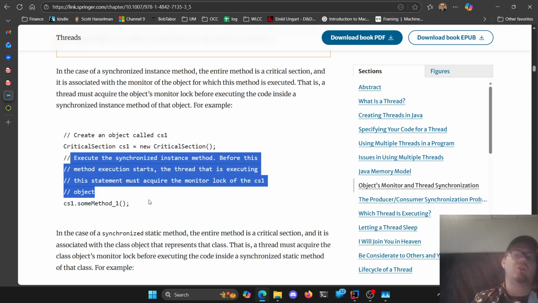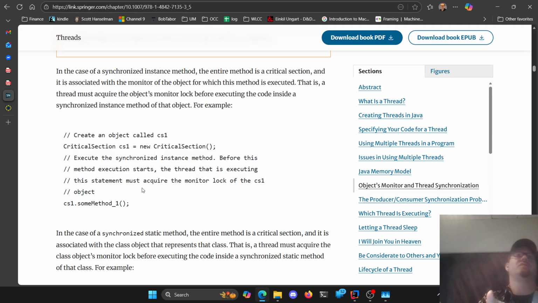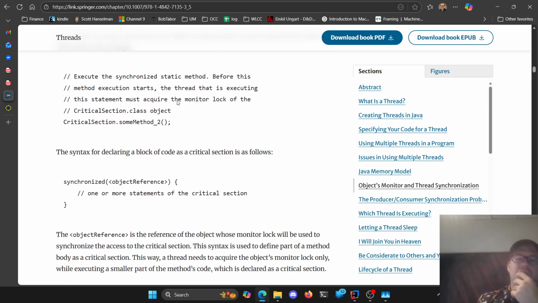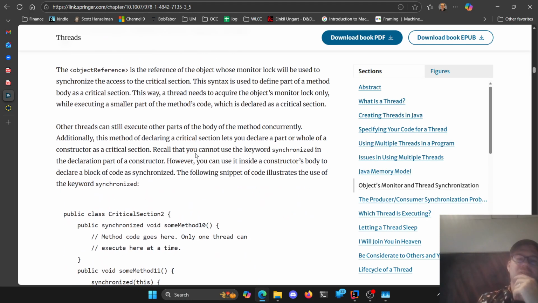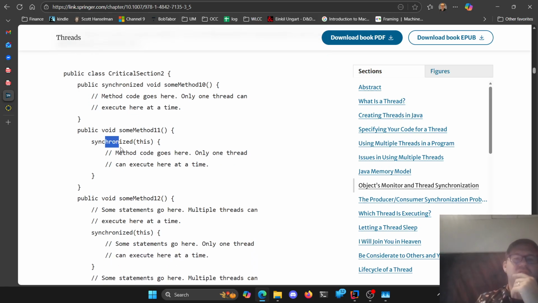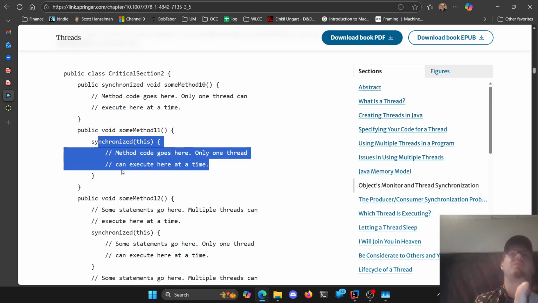If we have more than one thread trying to do this method, Java will manage it for us, which is usually pretty nice, right? We don't want to have to do lots of extra work all on our own. And you can say, hey, this is a synchronized block here. When we're running, you tell it what we're synchronizing on. So you can synchronize on some sort of object. In this case, we're synchronizing on the instance of this class, and it will do this particular piece. It's synchronized for method 11 and synchronized for method 12 using the same lock. So only one thread can execute at a time inside this block of code.